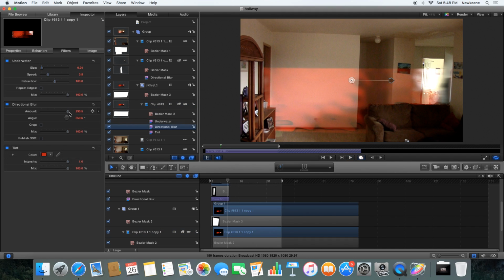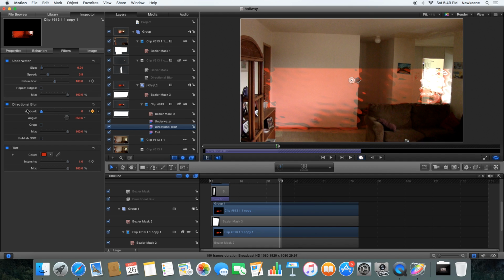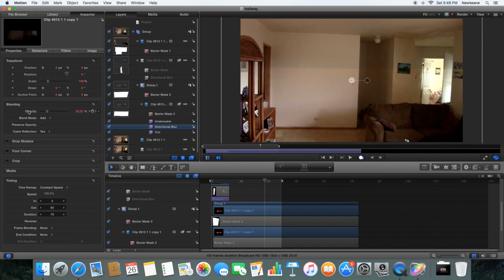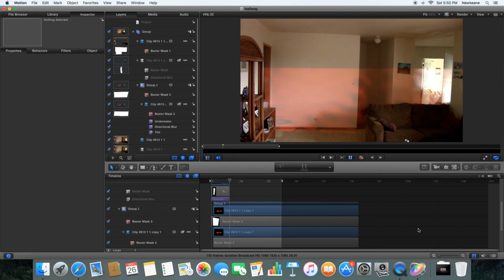Then we're going to play with the settings a bit. I tried putting the underwater effect on top, didn't really work. So we're going to set some keyframes and basically make it so that these effects all keyframe out after he leaves the scene, and do the same thing to the opacity of the layer. So he runs out of the scene, he leaves this trail behind him, and then the trail dissipates pretty quickly. So that looks pretty good so far.